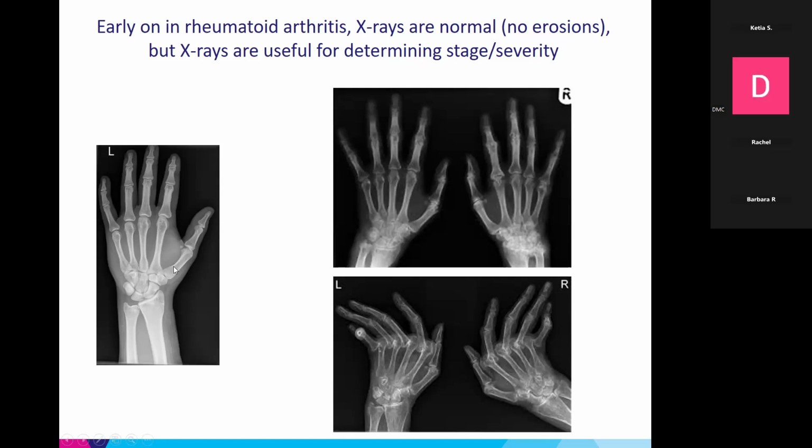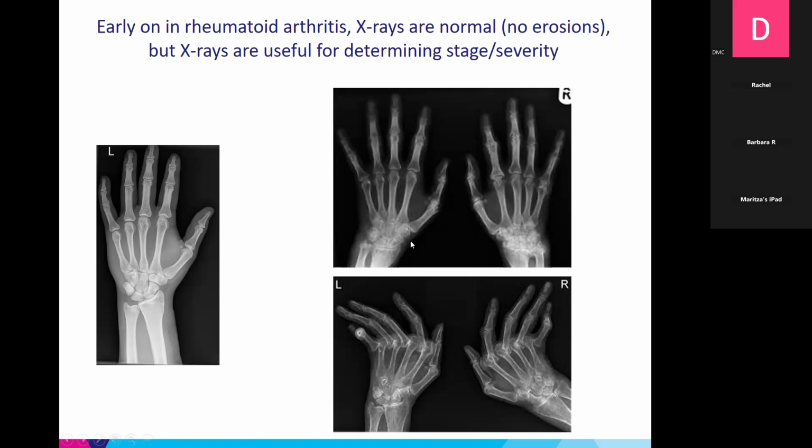So here, for example, on the left, a normal X-ray, and you can clearly see every bone in the wrist is defined, and you can see the cartilage around each bone, so you can see where they are. And there's a nice space in between all the bones. However, later on, there can be damage to the extent that all the bones seem to stick together, and that's because the cartilage has been damaged. Eventually, you can also lose motion at the wrist.